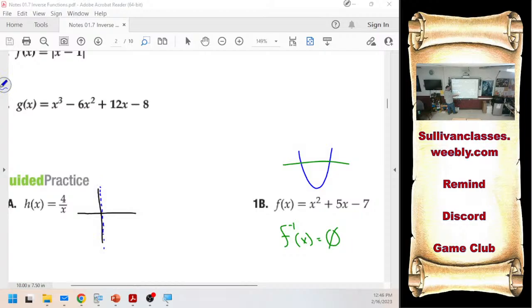It has a vertical asymptote at 0 and a horizontal asymptote at 0, and then it keeps doing a bunch of 4 divided by a number. So it looks like this. Again, it curls along an asymptote. It might look like it fails the horizontal line test, but just like the parabola, as it goes further up, if you zoom in on it, it's got enough of a curve there. So this one, yes, the inverse function of h does exist.